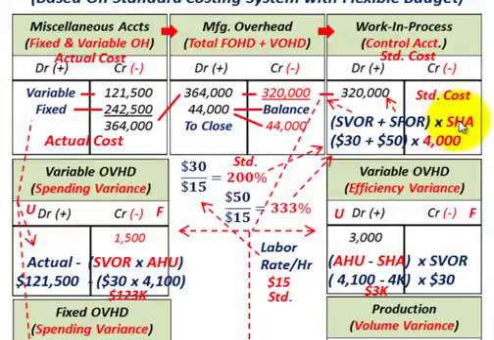This is for our standard costing. We have a standard hours allowed or allotment based on our standard costing system, and that's going to be 4,000 hours. So our standard hours allowed of 4,000 times the $80 total amount, you're going to come up with $320,000. So that's really our standard cost. Now we're going to have to compare this $320,000 to the actual cost of $364,000, and break it apart for those spending variances and efficiency variances and so on.